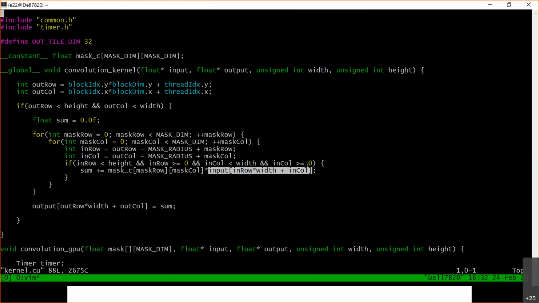And then how many calculations, how many floating point operations does each thread do? 2. Right, it does a multiplication and it does an addition. And then there's M squared of that. So if I remove M squared from the numerator and the denominator, my ratio is going to be 4 bytes of loading to 2 operations, one multiplication plus one addition. So 2 operations per 4 bytes. That's 0.5 operations per byte.